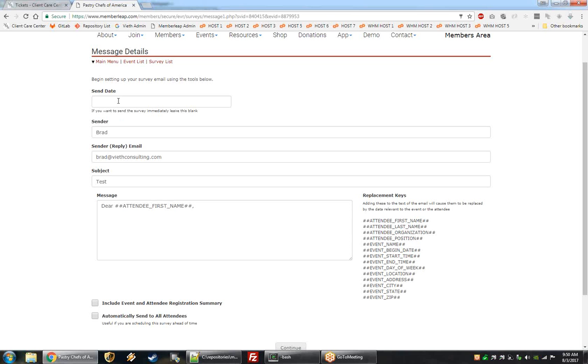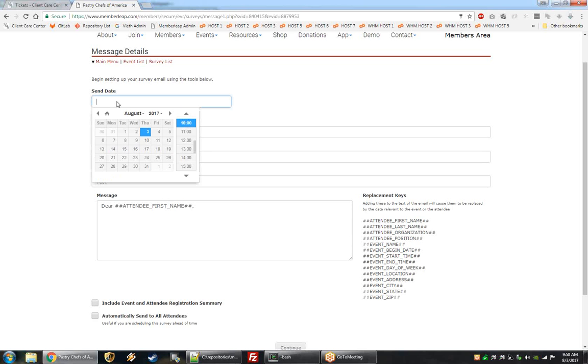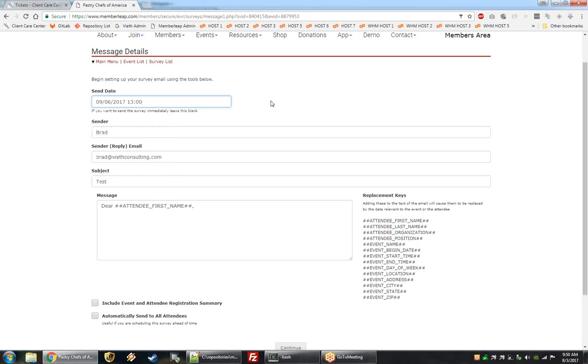If you want to schedule it, so say I'm creating this when I'm creating the event and everything, but people haven't even started to register, and I want to wait until after the event. In that case, I can pick a date and time when I want this to send out, and then it will only send out when it reaches that particular date and time. It's also set on the time zone settings based in your event registration configuration, so it will adjust itself automatically to whatever time zone you've got set up. We're just going to leave this blank for now.